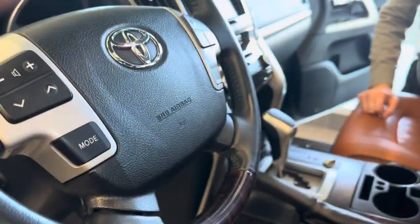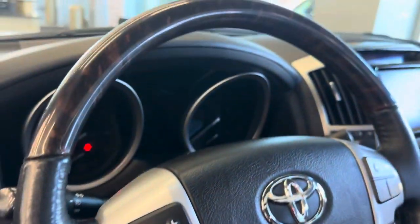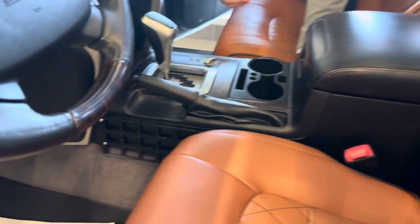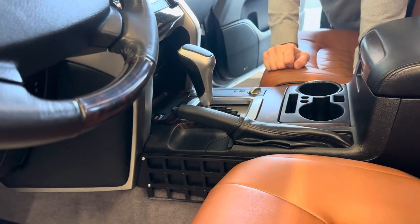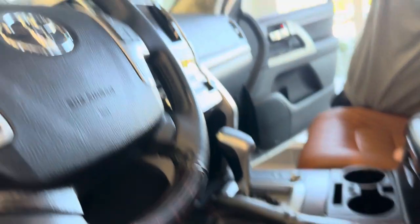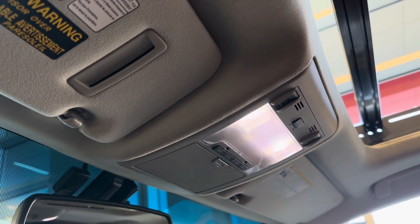One thing I'd like to point out about the interior is that it is absolutely pristine. There is not a single scratch on anything — the leather is in perfect condition, the steering wheel is in perfect condition, the touchscreen head unit, all the piano black trim pieces — it's a really super clean vehicle. No smells or scents, just A+. There are also ZR Tactical aluminum molle panels on both the driver and passenger sides so you can attach flashlights, knives, a gun holder — anything you want. You have a Homelink auto-dimming mirror, a sunglasses holder, and the interior lights have been converted to LEDs.